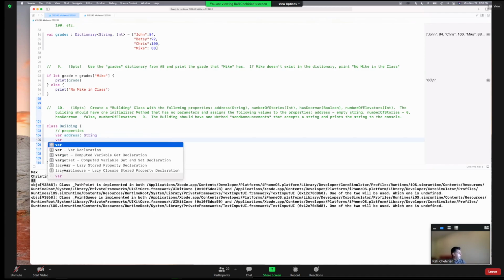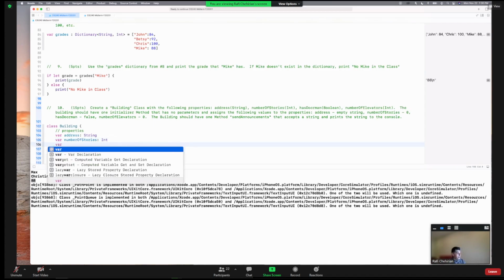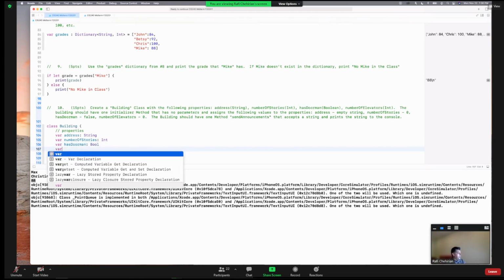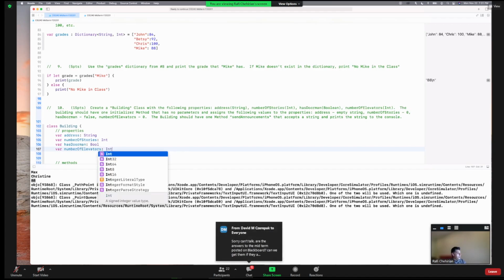Then var number of stories is going to be an int, and has doorman going to be a boolean, and number of elevators, int.